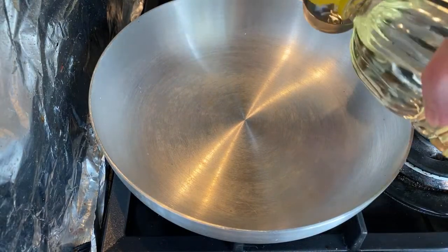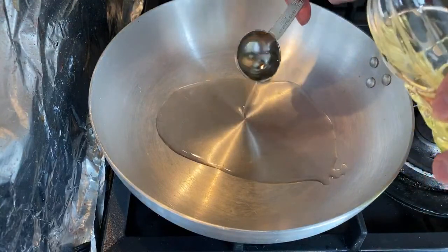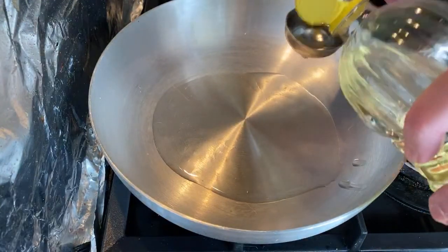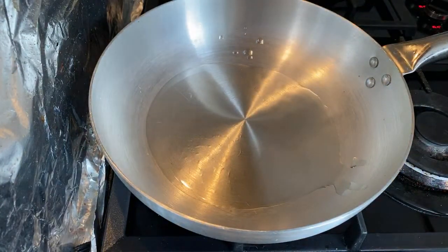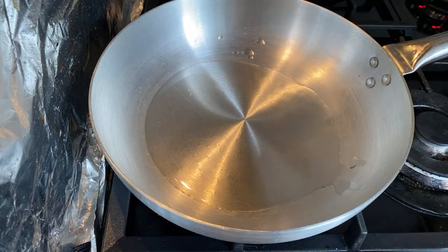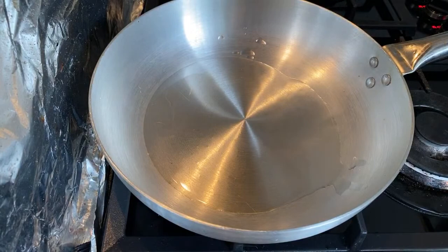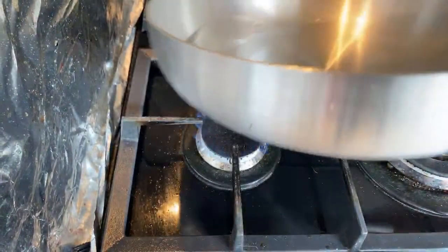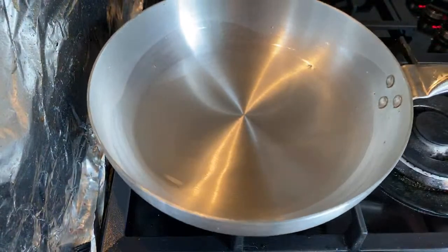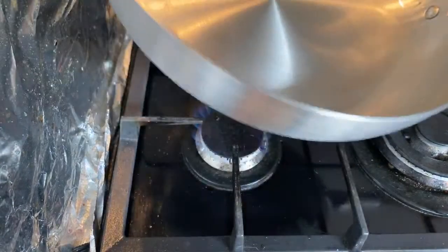So to the pan, we're going to add about 3 tablespoons of oil. I'm using sunflower oil, you could use any oil you want. I'm not sure olive oil would work very well. Or sesame oil, but you could use mustard oil, I suppose. You could use ghee, vegetable ghee, butter ghee, or you mix it half and half with oil.